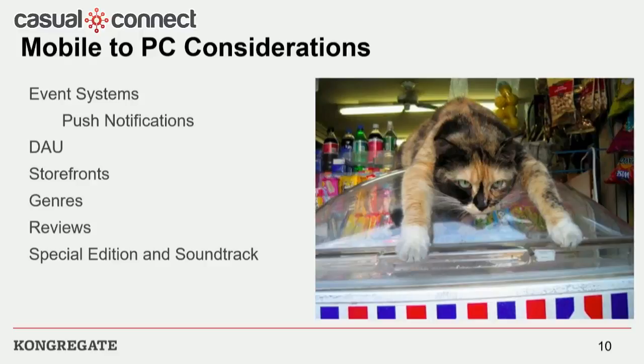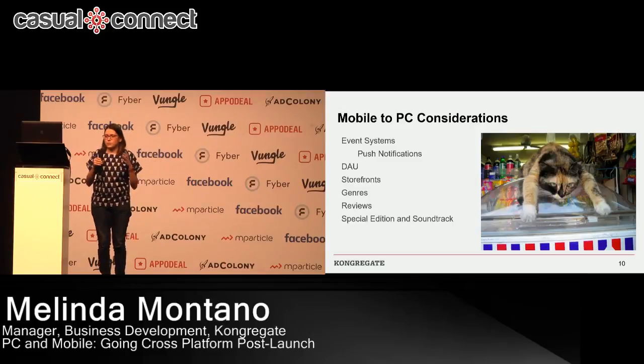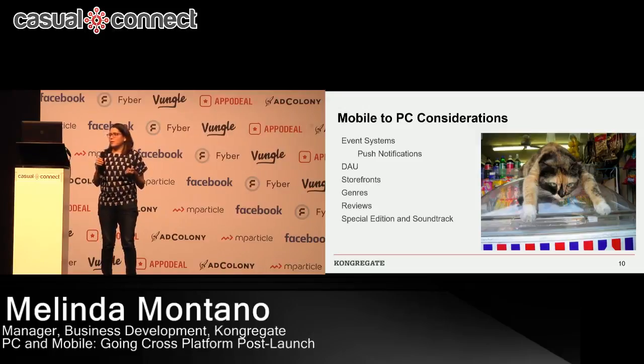Mobile to PC, once you actually get a port going, you have to figure out where you're going to take it. I mean, Steam is the obvious choice, but you have a lot of options. You can take it to itch.io, GOG, Gamergate if they're still around. There's quite a few storefronts. You also probably want to do your own website. You can use the Humble storefront, Humble widgets. There's just so many options. You want to get that game out as far as possible.